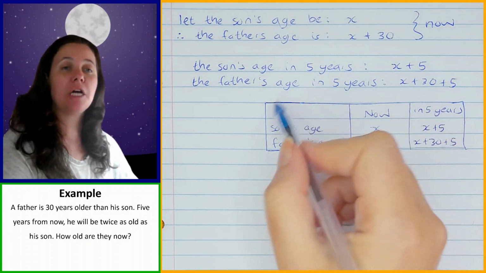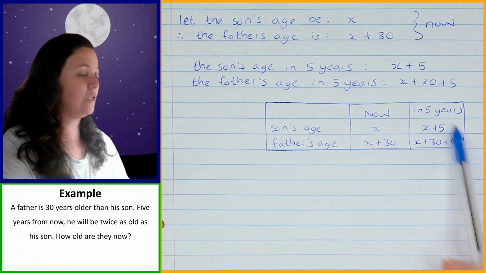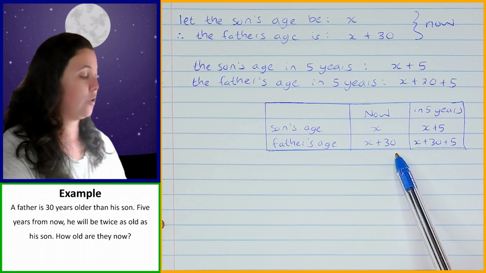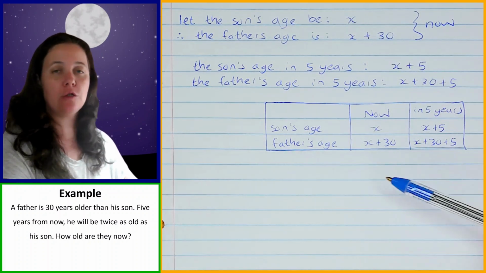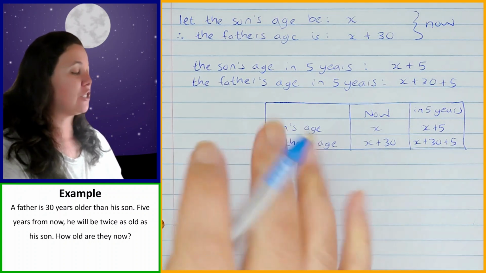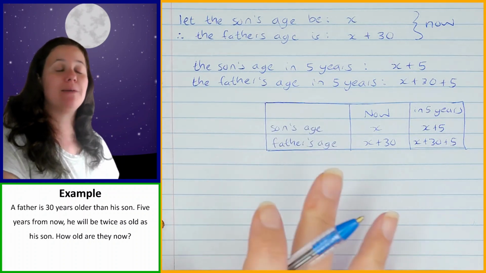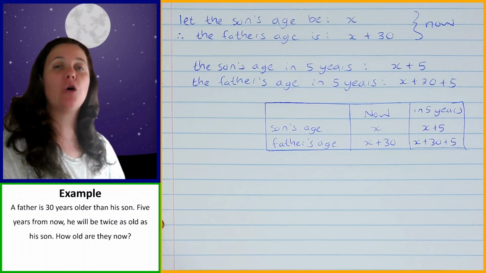Okay, so that is another way of writing the same information that just maybe makes it a little bit easier to see what is going on. Okay, you can choose how you want to express it. Obviously you don't have to do both. I'm just showing you both options. Okay, right, so now that I've got my first step done, which is identifying and expressing the unknown values in terms of x, now I need to go and set up my equation.